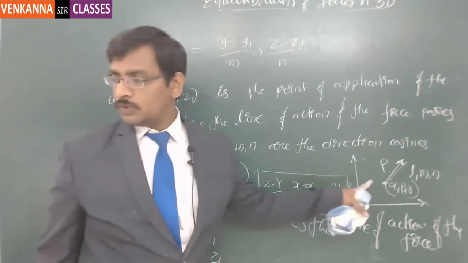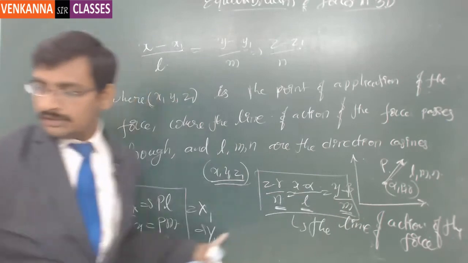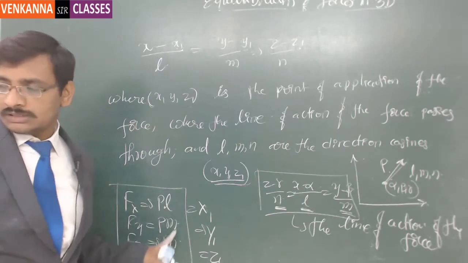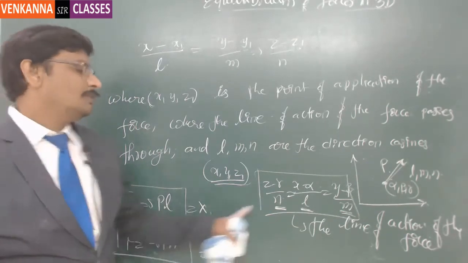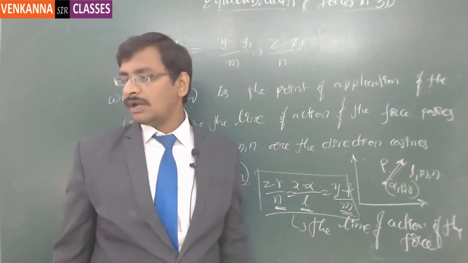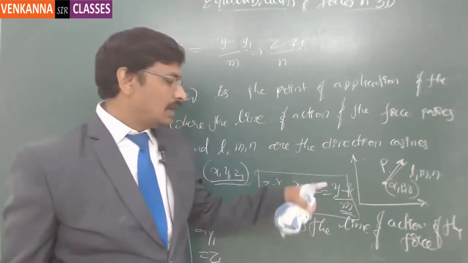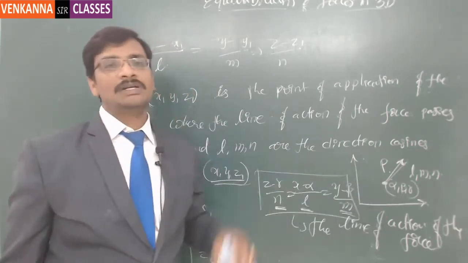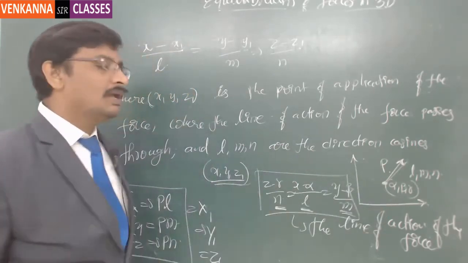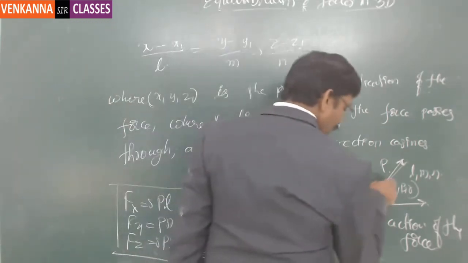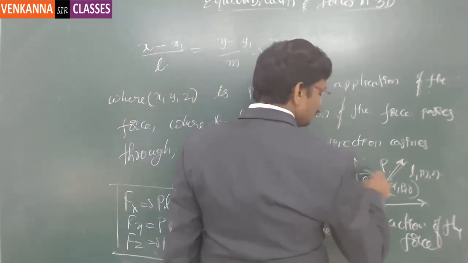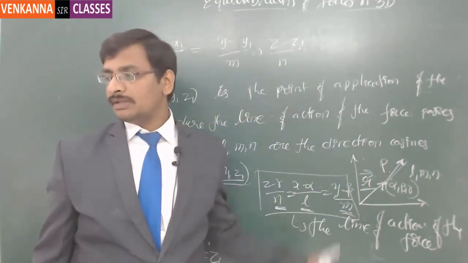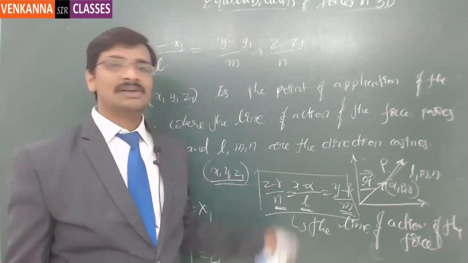Similarly, if there is one more force Q acting at a different location, then you can divide it into x component, y component, z component with the help of its direction cosines. So you will be able to find the equivalent force along the x-axis, y-axis and z-axis with the help of direction cosines. But this alpha, beta, gamma will give the point of application of the force. So this will be helpful in finding the position vector from the origin, which is nothing but r for us. This position vector is needed for the calculation of the pitch or the line of action of the force, which is nothing but the central axis.